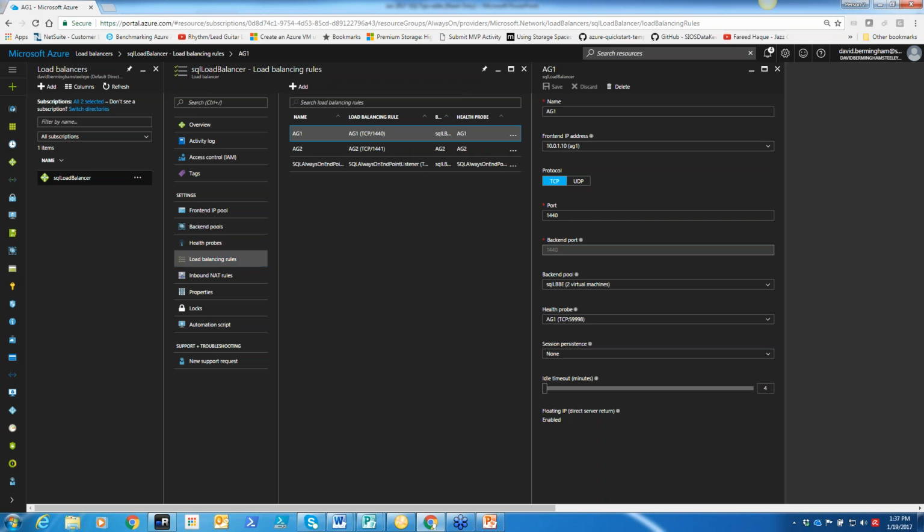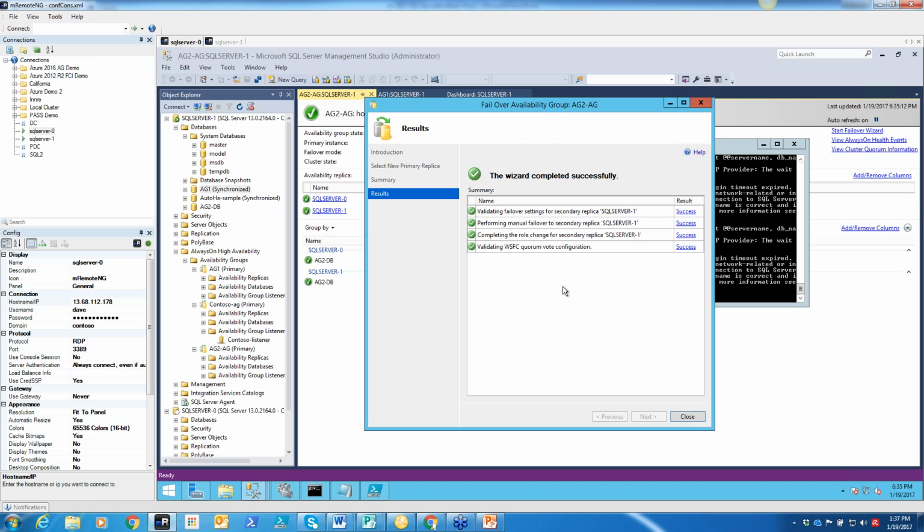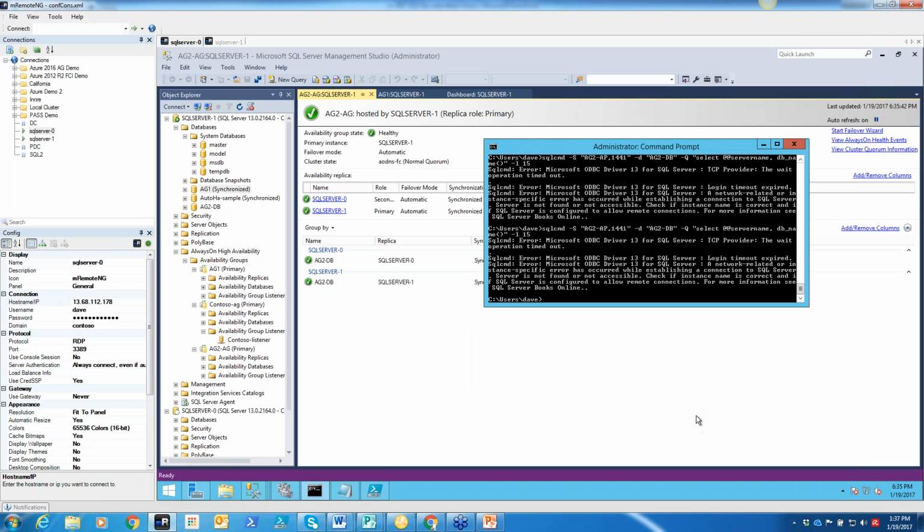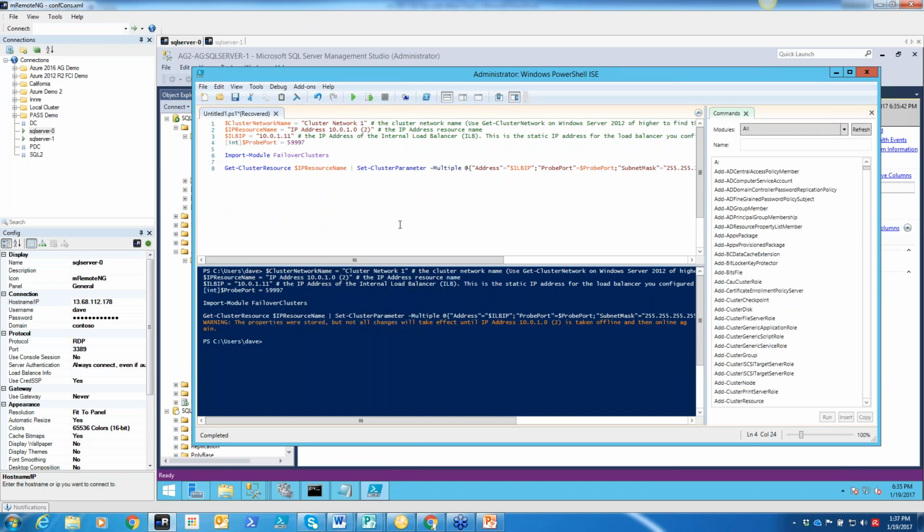So once you have that all configured, on the other side, again, if you've done any work with this before with a single availability group, you know there's some work that needs to be done on the cluster itself. And this is all pretty well documented. In order for the cluster to accept those probes, you have to run a PowerShell script that is going to listen for that particular probe.